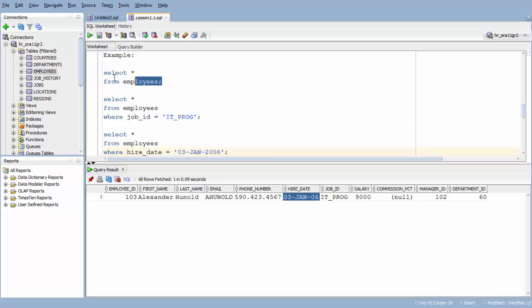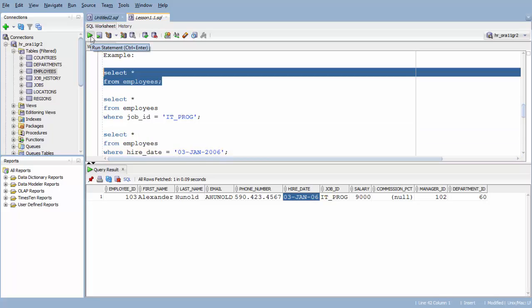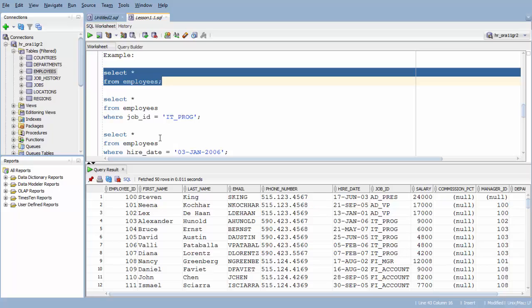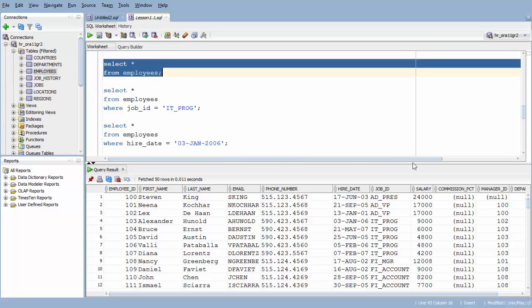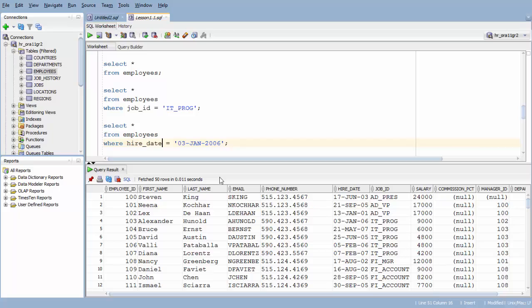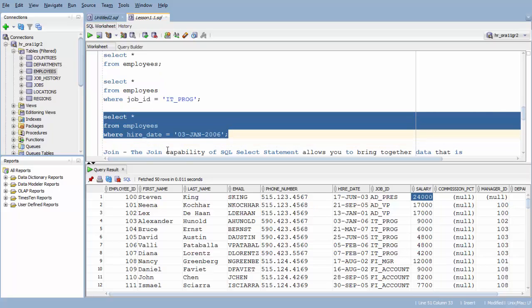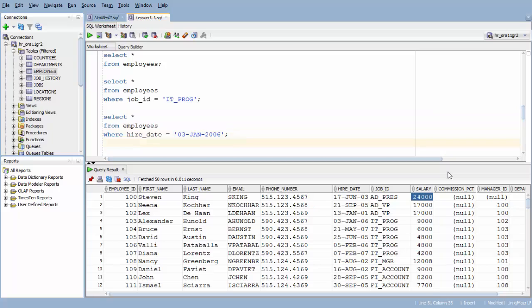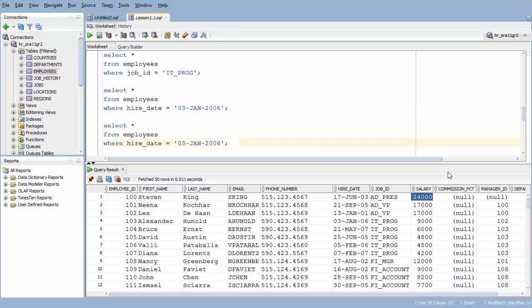Now let's try a number. So let's try to show all the records again. And then let's try to use number as our where clause criteria. Now let's pick a specific column which is a number, in this case salary. Let's change hire date, or I think it's best if we will just copy and paste it and then just change it here.